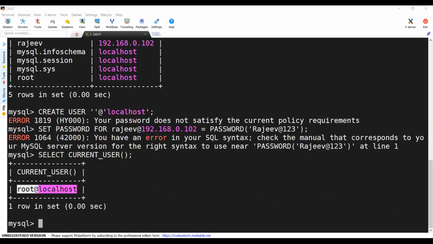In a similar way, you can alter the users. Got it? And that you can do with your authentication, you can use your password, whatever you want, accordingly as per your business need. You are able to lock the user, you are able to unlock the user. These all can be possible as per your business need.